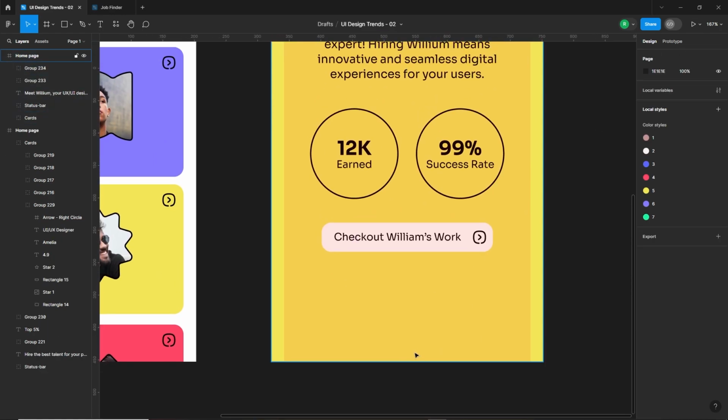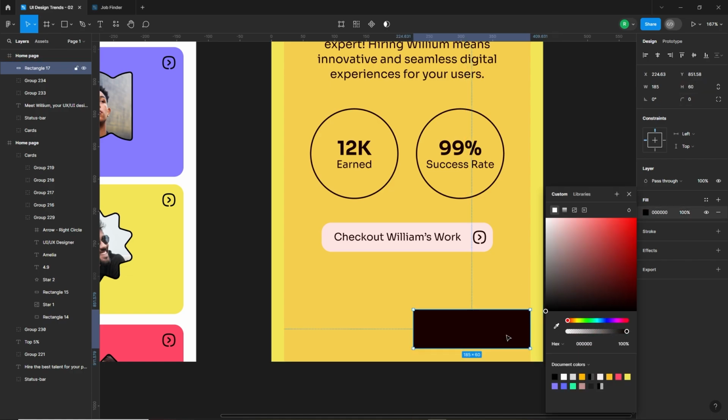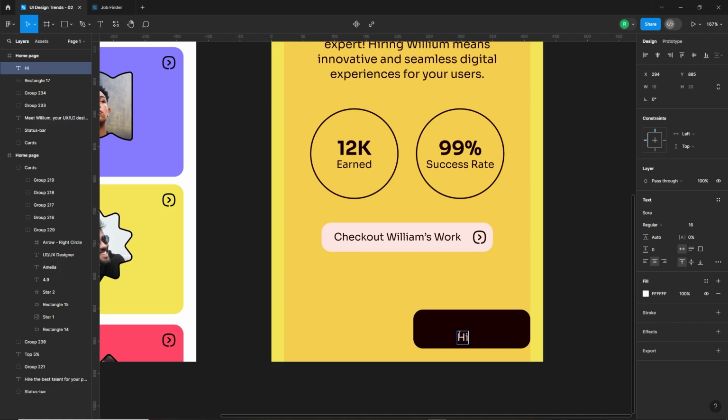Okay, in the bottom and near the user thumb, we will make 2 CTAs, the back and the hire. 185 and 60 pixels should be the height. We'll make it black and 15 pixels should be the roundness. I will write hire, bold and 20 pixels.